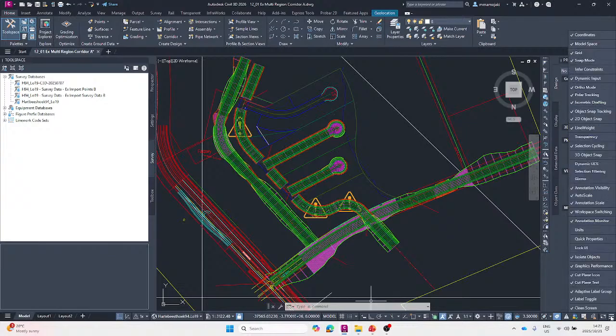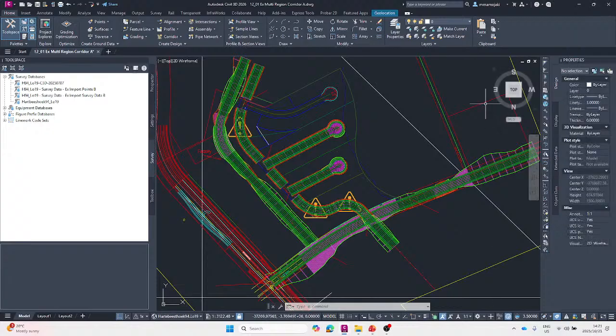So there, in our status bar, you can change or select exactly what you want to see on the Civil 3D interface. Everything that I have selected: coordinates, model space, grid, snap mode, and then dynamic input, ortho mode, polar tracking, and then your isometric drafting, object snap tracking, and all of these that I've selected is everything that we are seeing on our status bar at the bottom.